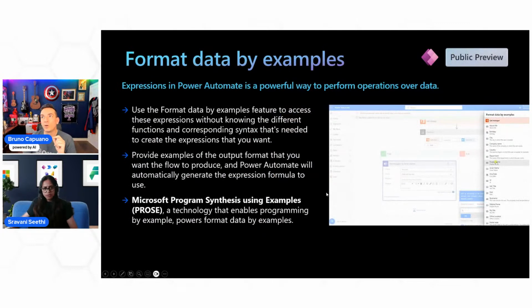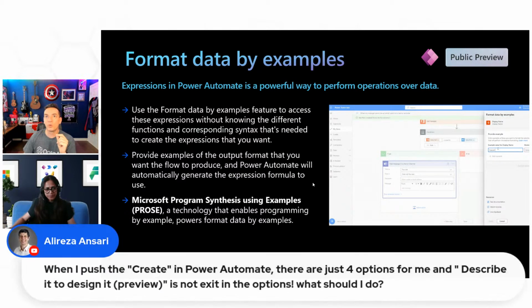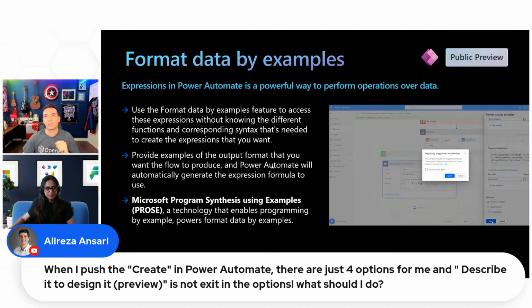One question, yep, because I think that we talked about this yesterday. Sorry, Sravani, to interrupt you, but we have Ali Reza. I'm sorry, I'm completely sure that I'm saying your name very badly. But he mentioned that he can't see the option to create the describe in the Power Automate when he creates a new flow. And I think that you mentioned yesterday that this is a preview feature and it's not available everywhere, something like this.